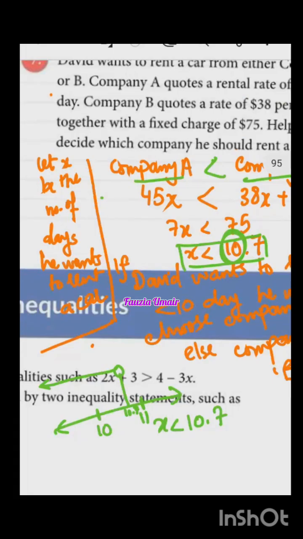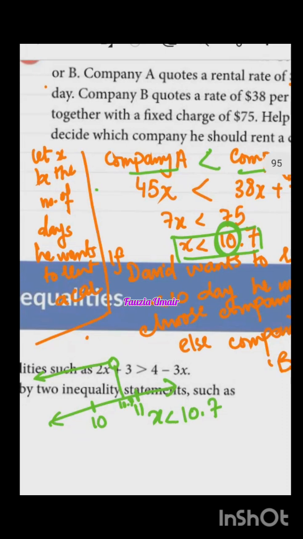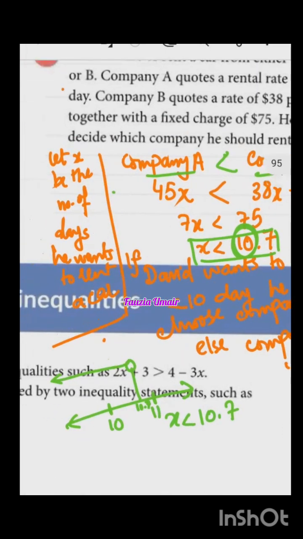लेकिन 10.7 से less है x, लेकिन x जो है वो यहाँ पर नंबर ऑफ डेज है ना, नंबर ऑफ डेज डेसिमल में नहीं हो सकते, नंबर ऑफ डेज तो इस तरह होंगे ना, 7 दिन के लिए लेना, 8 दिन के लिए लेना. ठीक है, so that's why the biggest value x can get is 10. इसका मतलब है कि if he wants to rent a car up till 10 days, so he should choose company A. If he wants to rent a car more than or equal to 11 days, so then he should choose company B. Is it making sense?